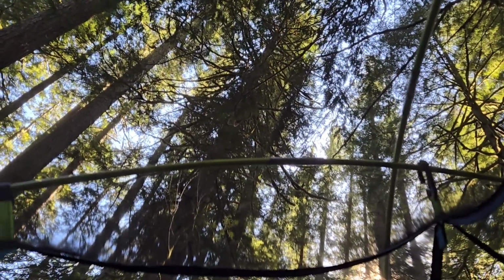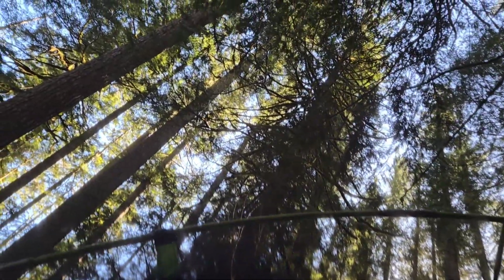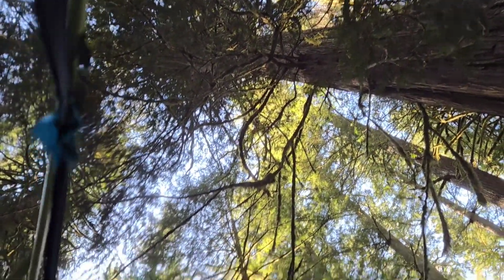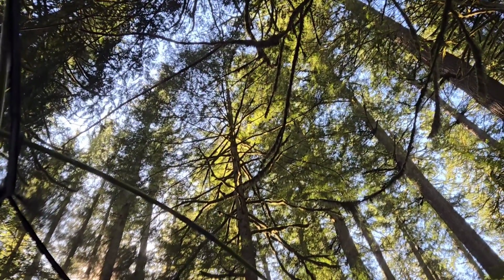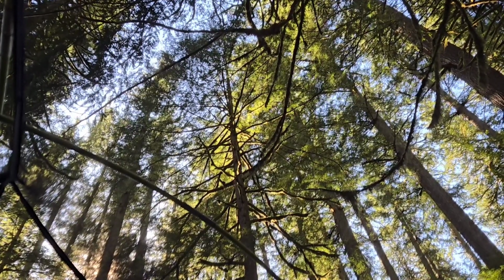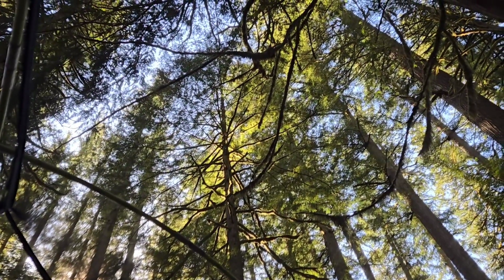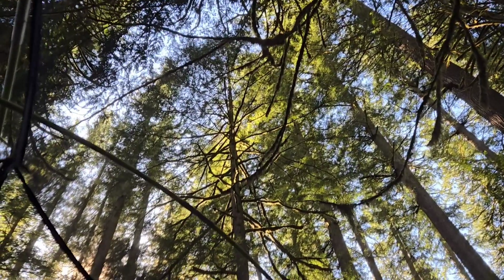So I went in my tent. I haven't been in this tent since, what, September? I was trying to move to the Olympic Peninsula. Alright, I'm just gonna relax here. View from the tent. Trees. Beautiful. Well, it's relaxing. Read a book. Maybe close my eyes, take a nap, be lazy, enjoy life.